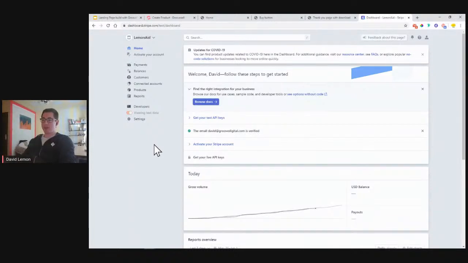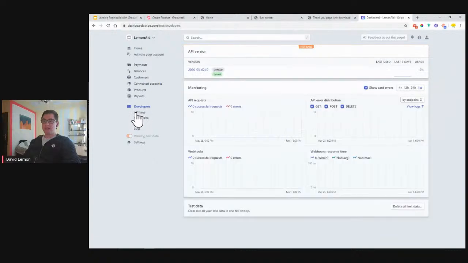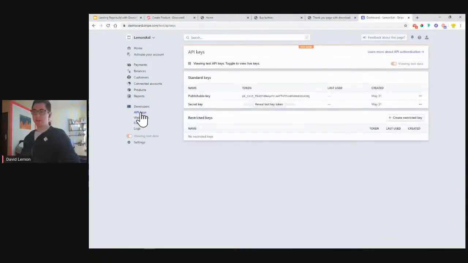You will see this dashboard, and then you just verify your email. I was using my Groove Digital email address for this test purpose. What you have now is a sandbox account. A sandbox is a testing account where you can actually purchase things and then use it to test out GrooveSell, and this is what we will do. So once you see this dashboard, you come over here to developers option, and then you see this API keys. You click on the API keys button, and then these are the 2 keys. These are the 2 codes that you will need to use to connect Stripe to your GrooveSell account.